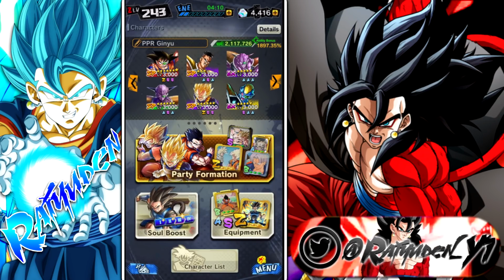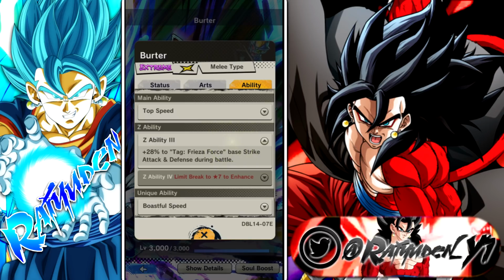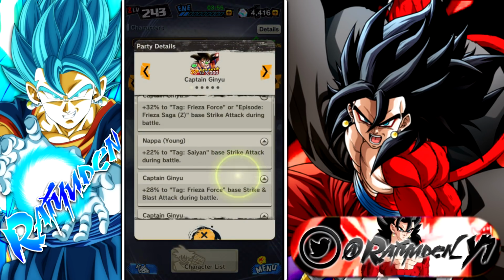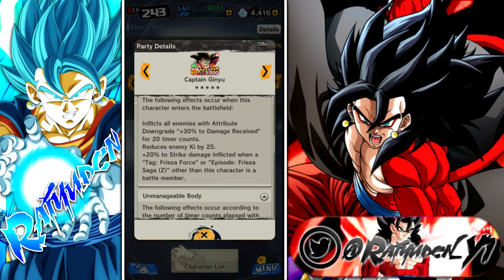And then I have the support Vegeta because he provides a high strike buff for purple and red, this whole team's purple and red, and I have Burter here at 5 stars, so we get both strike attack and defense, so an overwhelming amount of damage. It's going to be crazy. As you can see, look at all these buffs provided. Everything is at least in the 20% range, absolutely insane.